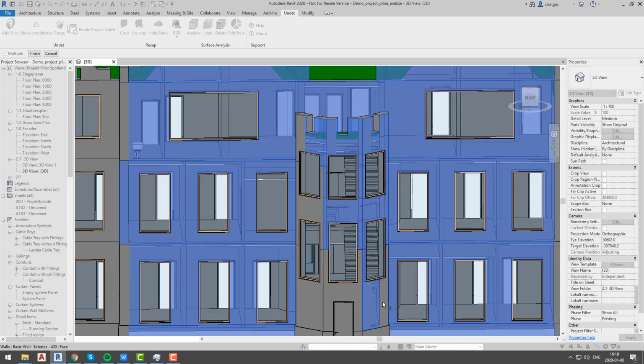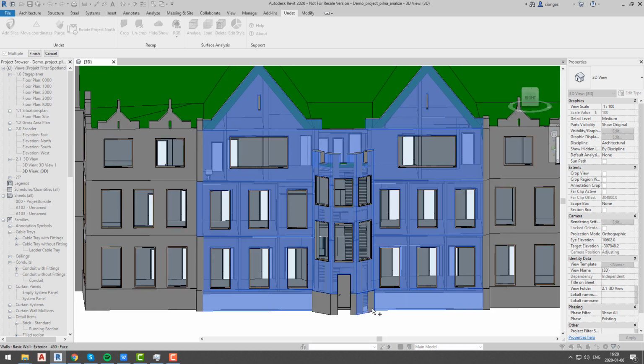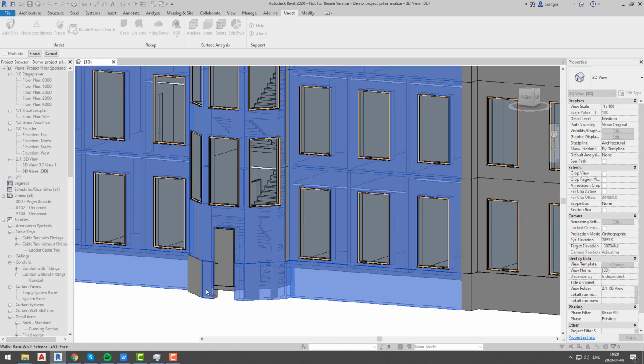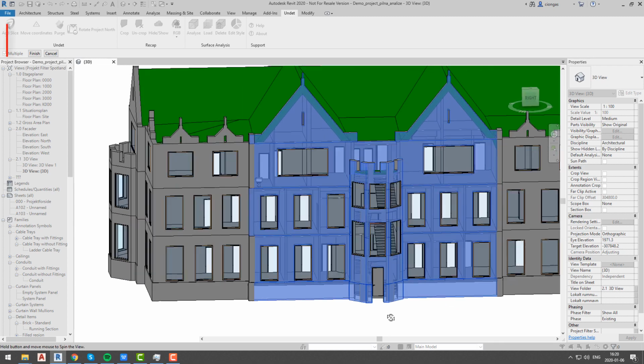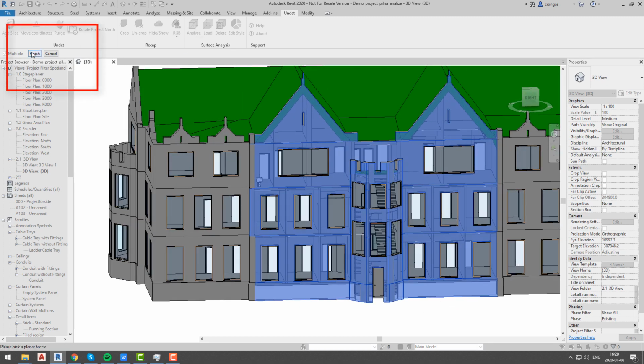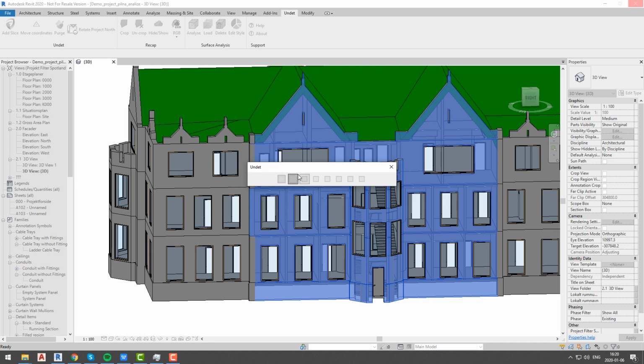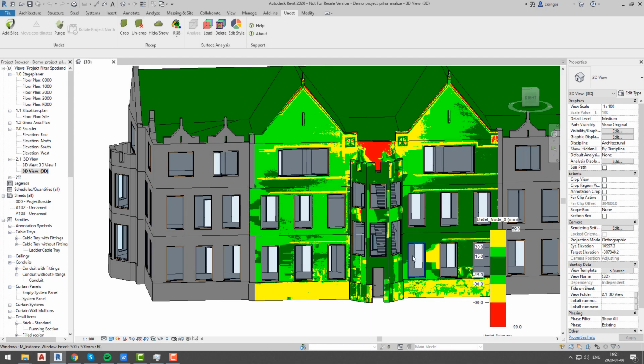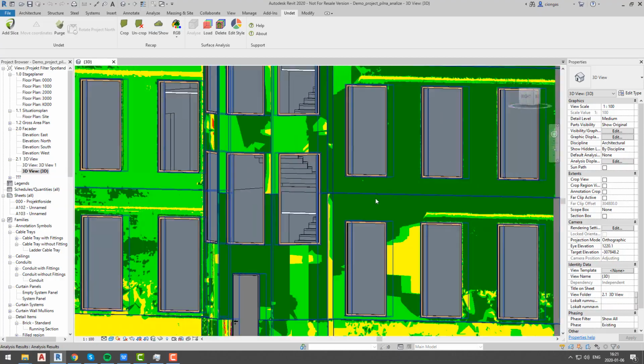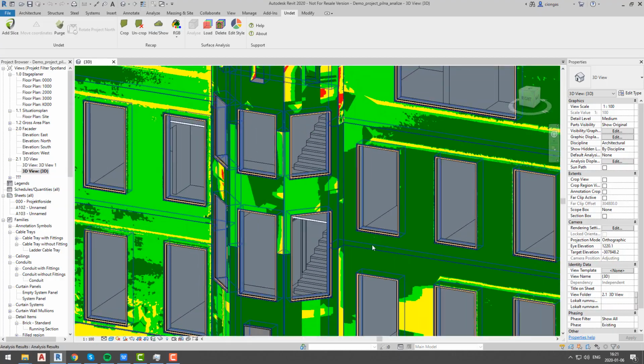Filter elements and choose how you will select them. This time I will choose multiple faces and I will load a couple of wall elements of our building facade. After selecting the elements that I am interested in, I will have to press finish in this case to start the analysis loading process, or in other cases the creation process. As you can see, analysis for the selected objects was loaded successfully.